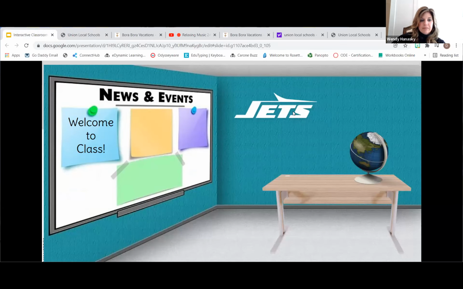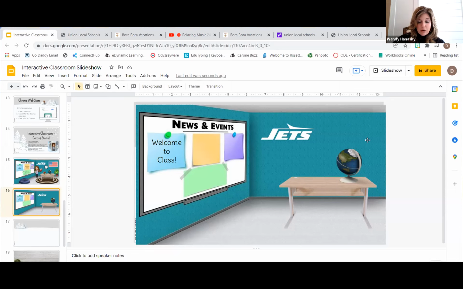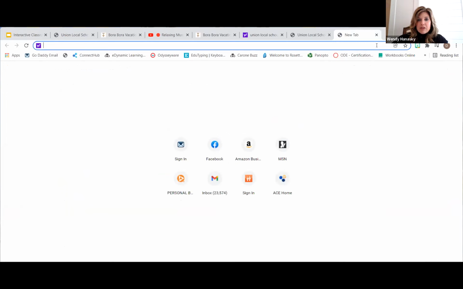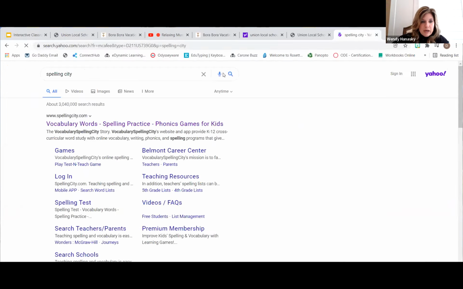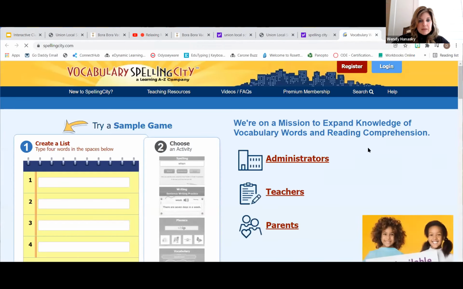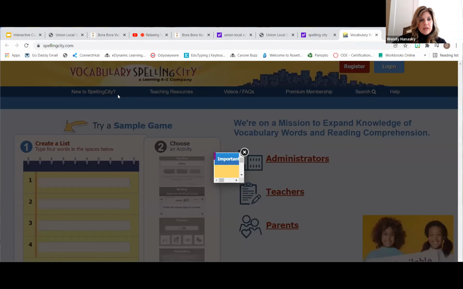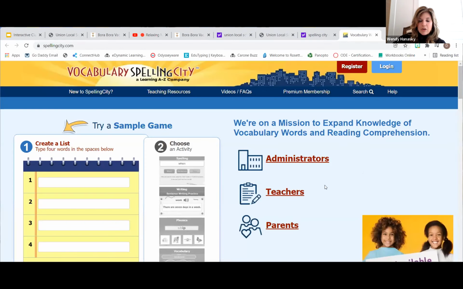Okay, I'm going to show you one more option, and that was the QR code. So I want you to see a different method of navigation. So I'm going to get myself a new website, and I'm going to go to Spelling City, because that is where the link is. So spellingcity.com is the name of this website. I don't know if any of you teachers have used this before, but I know my kids have had to use it with their own teachers. So it is pretty interactive and fun.